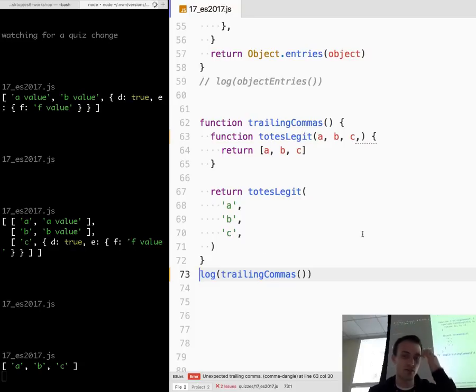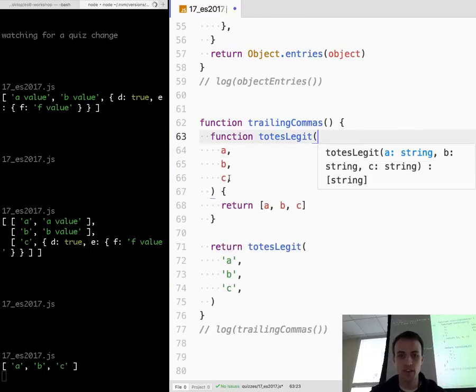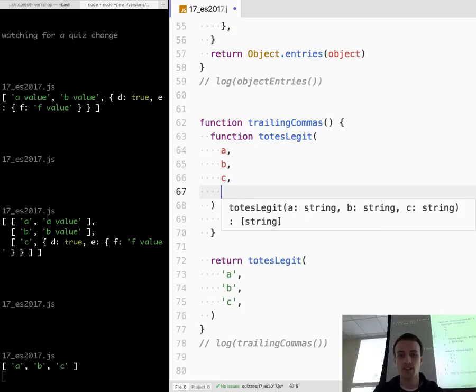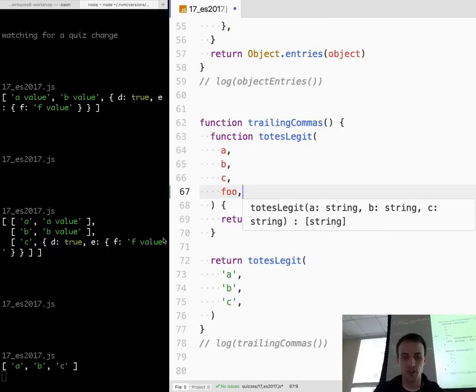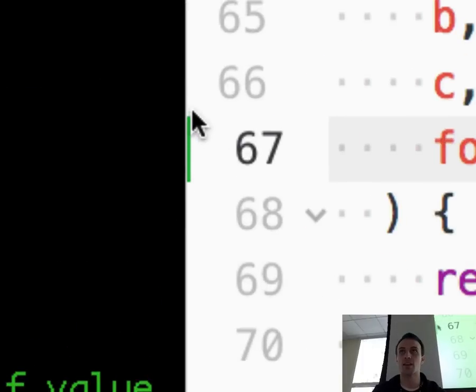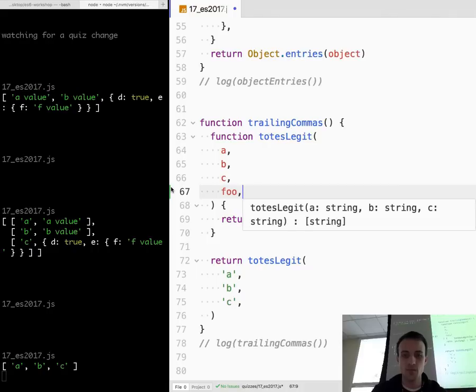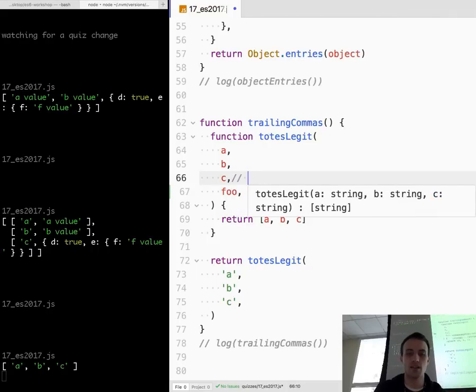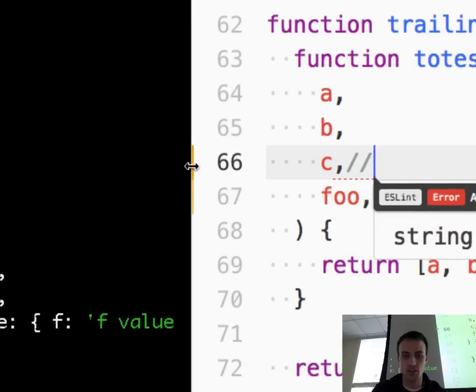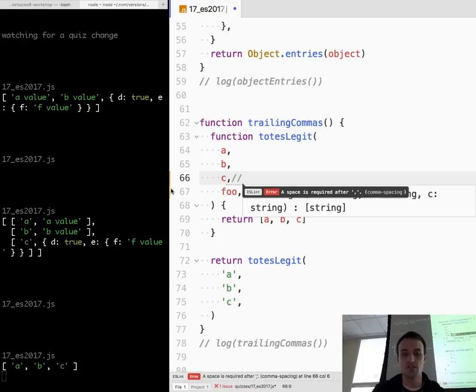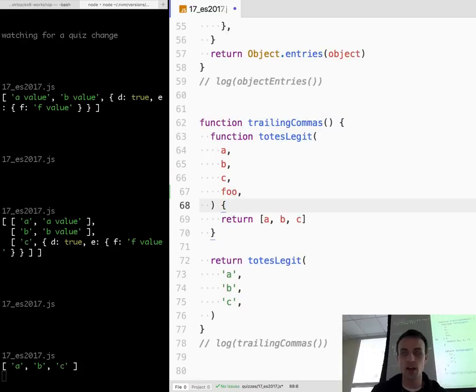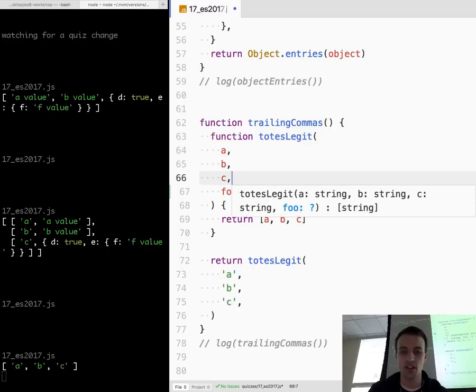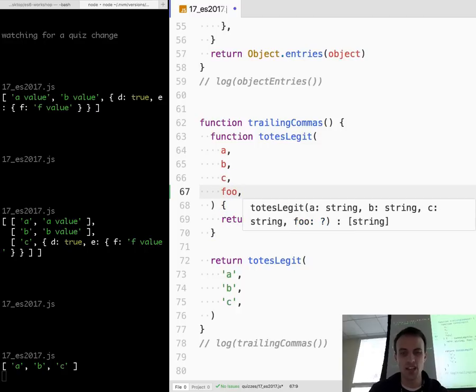So trailing commas on function calls and parameter lists. That's in ES2017. I think the main motivator for that, the reason why I like it, is because if I wanted to add another argument here, I'd say foo, and you can't really see it very well, but there's a green line there. That's Git saying, hey, you added a line. Before, it would be a change: you changed this line and added this line, and that was really annoying. So I like it much better when I can just add one line, and in Git it's like you added a line, not changed a line and added one. So anyway, that's the main motivator.